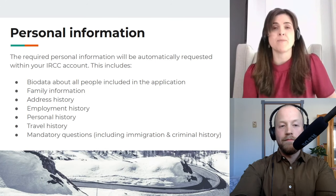Right. So for any country you need a police clearance from, I'm sure you have it in your guide, IRCC has a link where you can put in whatever country it is, and it will tell you if you need one or not. Some countries, like war-torn countries specifically, it might say you do not need one from this country at all because they know it's too difficult to get. If that is the case, in place of that police clearance, you would just upload a letter saying you have specifically said I don't need one from this country. You can even include a screenshot from the site and upload it.